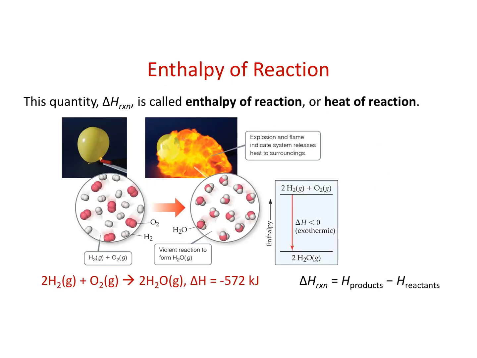So here's an example of that. I could look at the combustion reaction of hydrogen and oxygen producing water. So I could calculate the energy of hydrogen and oxygen, the energy of water, and find the difference between the two to see that this is an exothermic reaction. This is going to result in the release of heat to the surroundings. So that change in enthalpy would be negative for an exothermic reaction. And that's what we see here. If I go and measure that change, I see that I've released 572 kilojoules of energy to the surroundings during the course of that reaction.